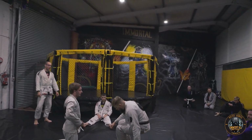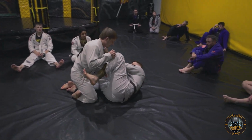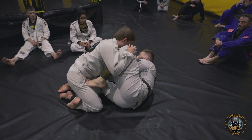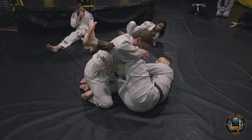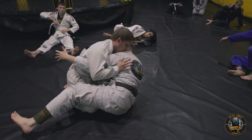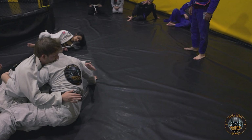So when I'm here with Carson, okay. The great thing about the Z guard is, when I'm here in this position, this leg can do this. See this? So when I do this, I'm looking to make space between his elbow and his hips. That gives me space to come up with this underhook. But the problem is sometimes if I come up with an underhook here, he might use this arm and hook my hips and clamp me.